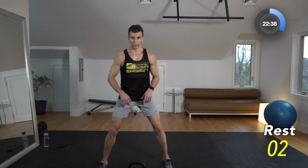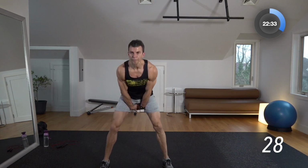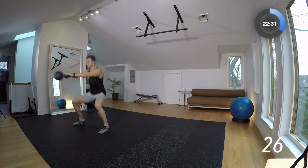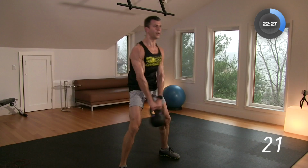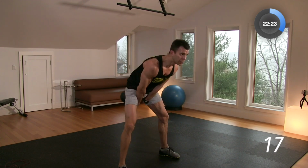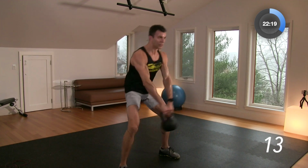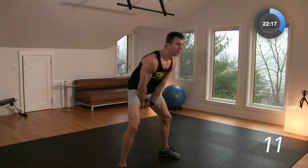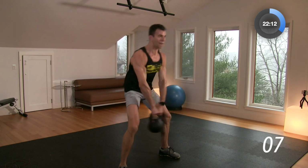We're getting right to it, just enough time to set up. Three, two, one, here we go. Squat, squat, squat, that's it. So once you get that timing down, you'll feel it. Your legs should be burning. Your glutes will be burning on this one. And if it feels too easy, step up the weight a little bit for me, okay? Increment up, a couple more pounds, 5 more pounds. See how that feels. Bet you it's gonna be harder.